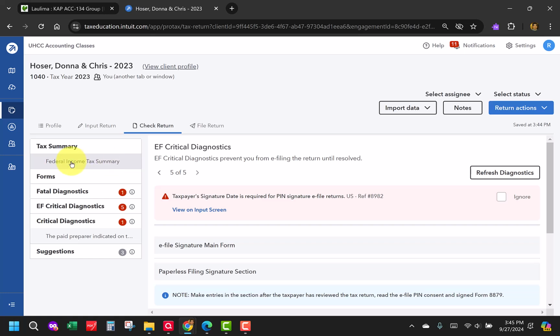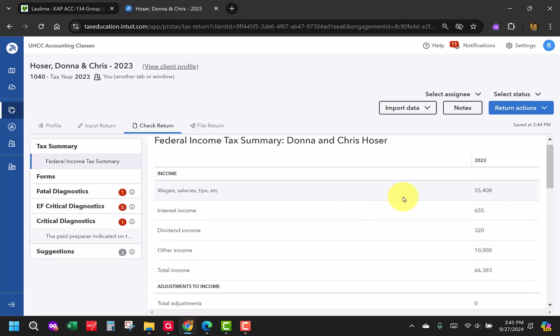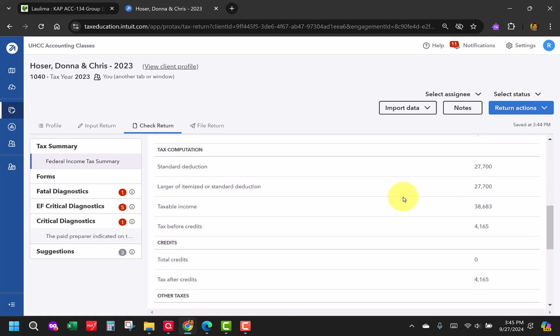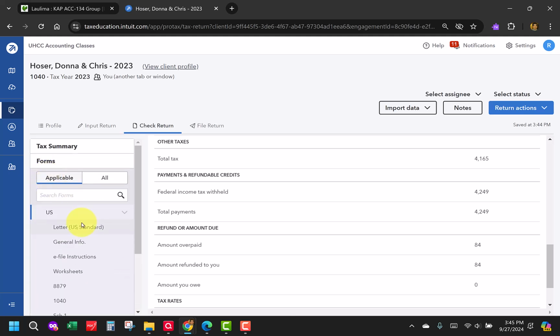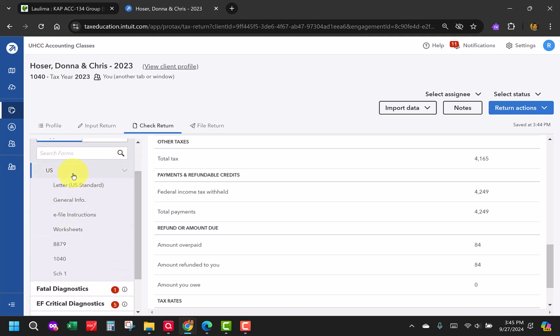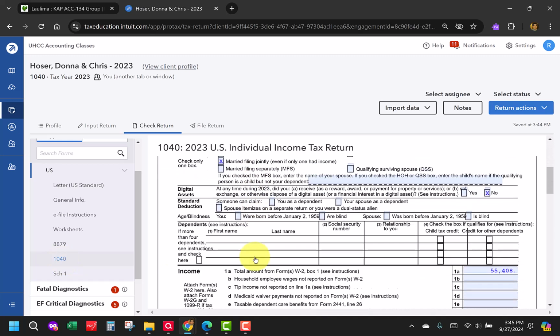This is a narrative summary of the information you would see on the tax return. Pretty much the same thing you see on the 1040 form. And the actual forms, remember how we saw it under the preview screen, can also be generated here, these forms. And if you had a Hawaii return, you should see state forms also here. Again, here's the same form we've seen before, the 1040.